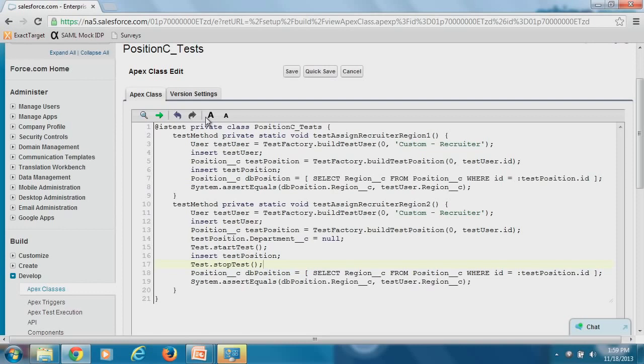Line 19, at the end of that system assert, change test user dot region, change it for Q owned. And we're ready to save.